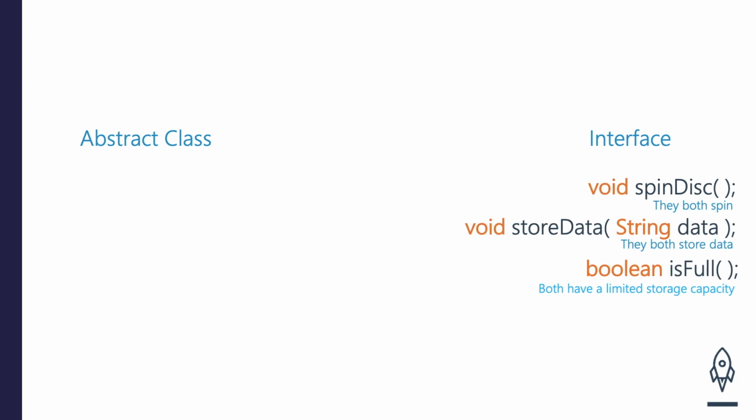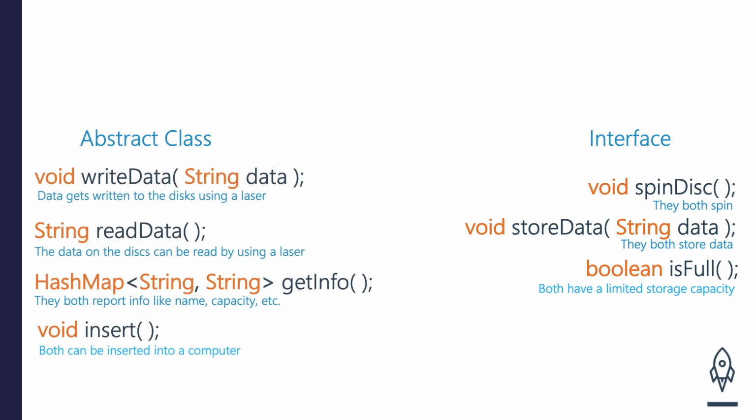So taking these behaviors, we're going to now turn them into methods. Looking at the interface first, we took what those behaviors were and made method names out of them. We're going to do the same for the abstract class as well. Part of our instructions also say we need to provide some properties into this.